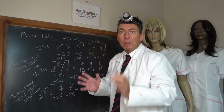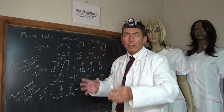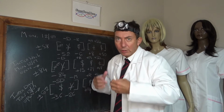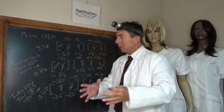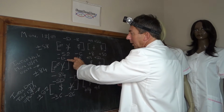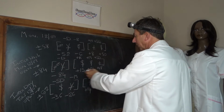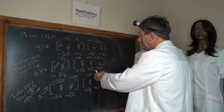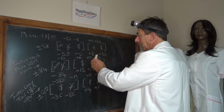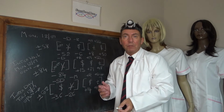Remember last week we had yen strength as the driver over the week, but Friday, the last day of the week, the yen complex was starting to come off. Right, so intra-week then so far we've got a negative unopposed driver in the yen at minus 84, no backdoor flows, the opposing positive flows going mainly into the pound plus 48, into the euro at plus 21, and the dollar is the positive rock at plus 15, activity plus or minus 84.